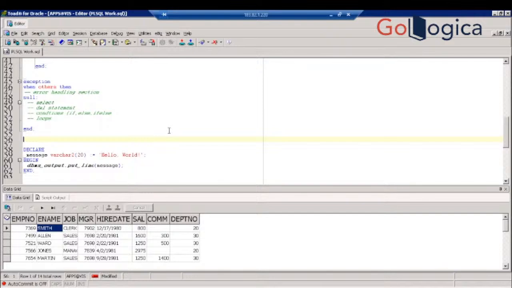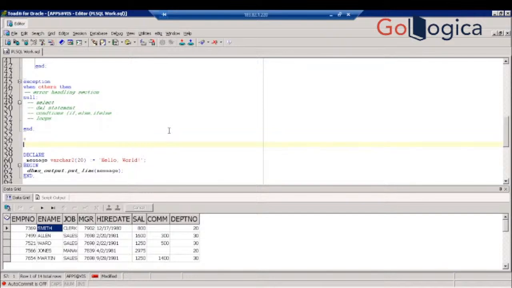What is the difference between equal and colon equal? Equal is used for comparing the values on the left and right, yes or no?